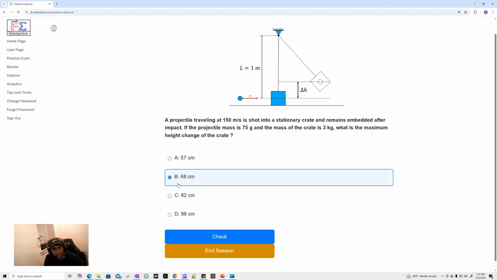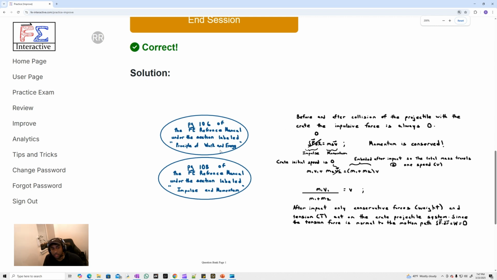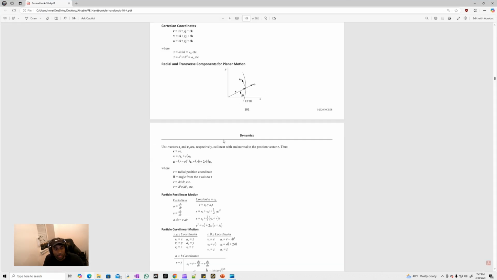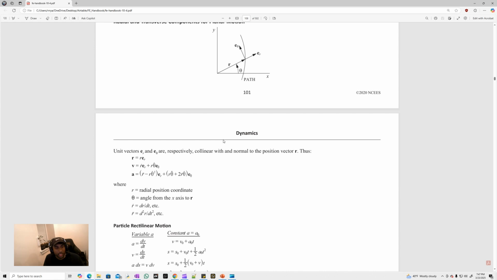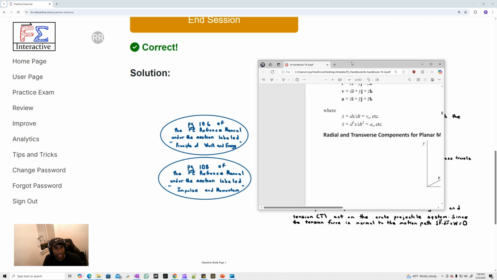So we're going to go right here, click on this answer, and yeah, we got it correct. Now you can see if we view the solution here, I have some references here to the principle of work energy and impulse momentum. Let's go ahead and check those out. In dynamics, most of these things are from first principles, so it's a lot faster rather than searching the entire reference manual to just think about it based off of the only 3 principles we learn in dynamics, right? Impulse momentum, work energy, and then Newton's second law. So those are your only 3 options. And usually with some simplifications, you can get to the solution.